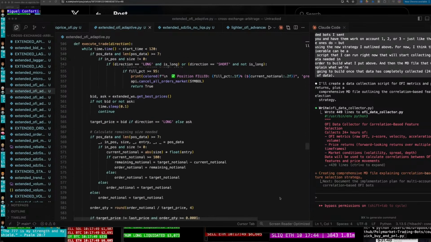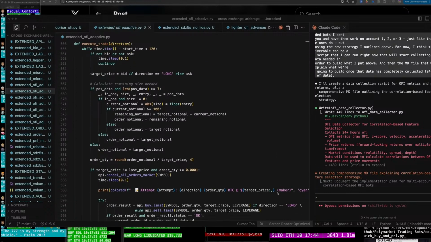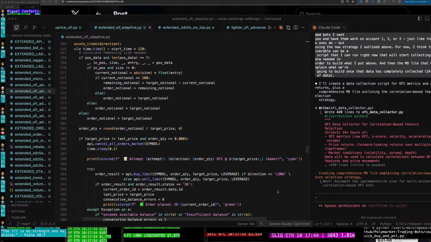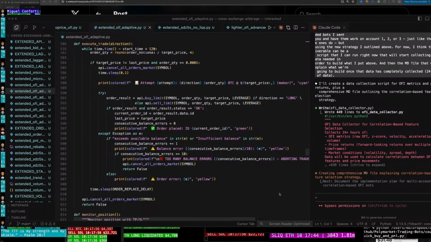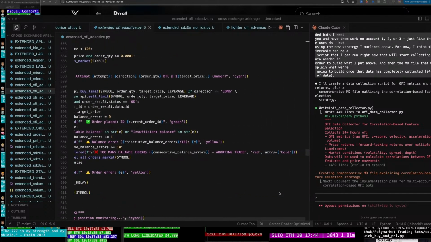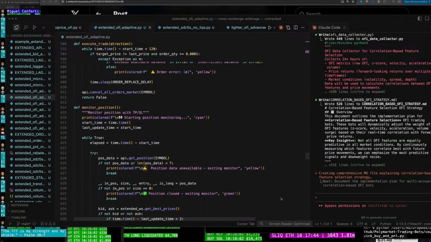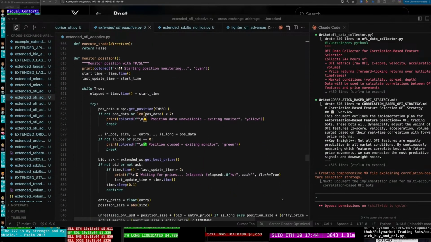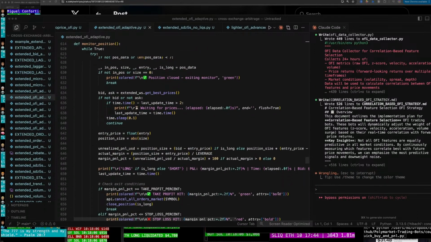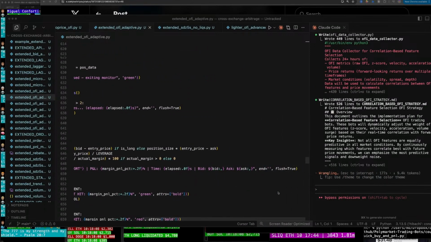Okay, so you can see the extended WebSocket getting the best prices. Okay, here's the rest of the code, dude. I want to show you everything. If you can see it all, you can be it all. You just have to see it, at least in your mind's eye. But this is literal. I'm giving you all the code. All the code in the world.